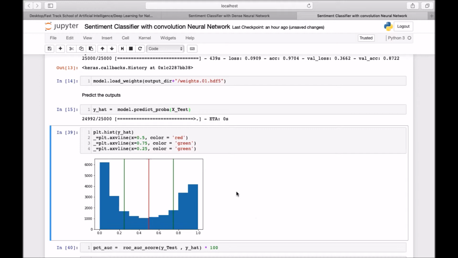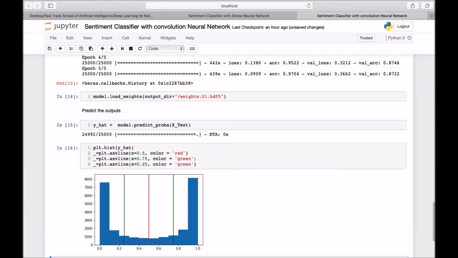Next, I'm going to plot the model outcome, the same plot we did for the dense network. What we see here is that the predictions are much more polarized, in the 0 and 1, they are predicting more confidently.